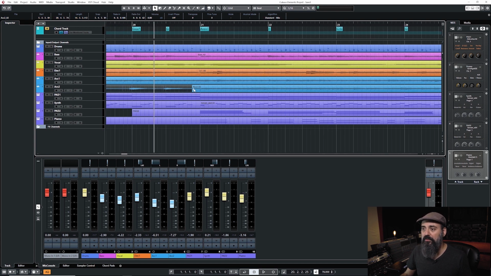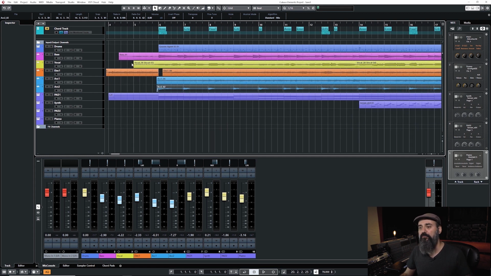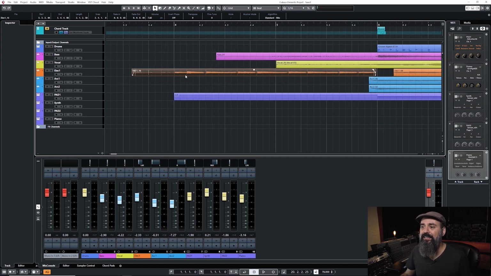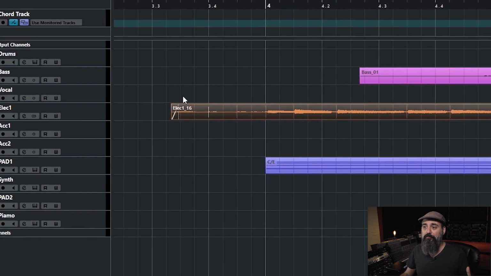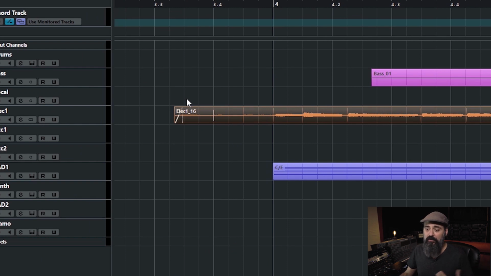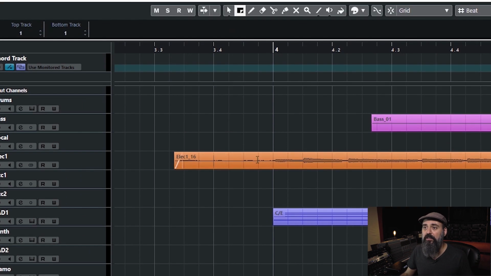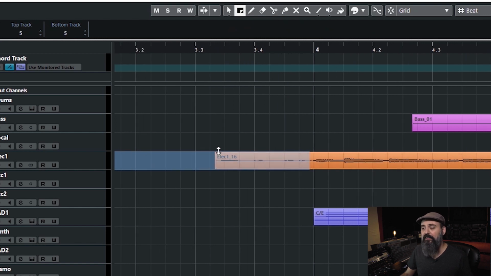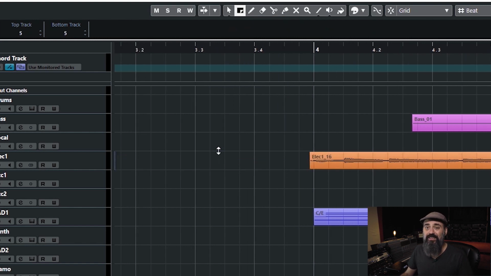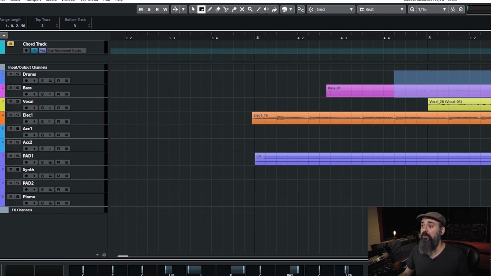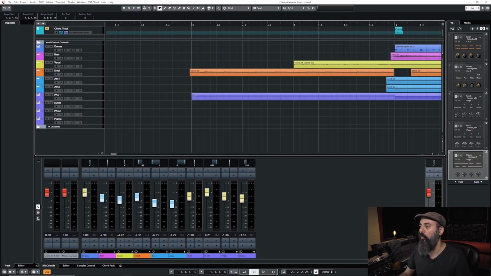So I did the same here with the acoustic guitar. Now, if we look at the beginning of the track, we have an empty space here where the guitar is not playing. So it's kind of an empty spot that I'm going to get rid of by selecting the range selection tool. I'm just going to select the first part of that event, click on delete. That will delete that part of the event where there is no sound that I need anyway. So there's only noise and stuff, so I want to avoid keeping that in my project.